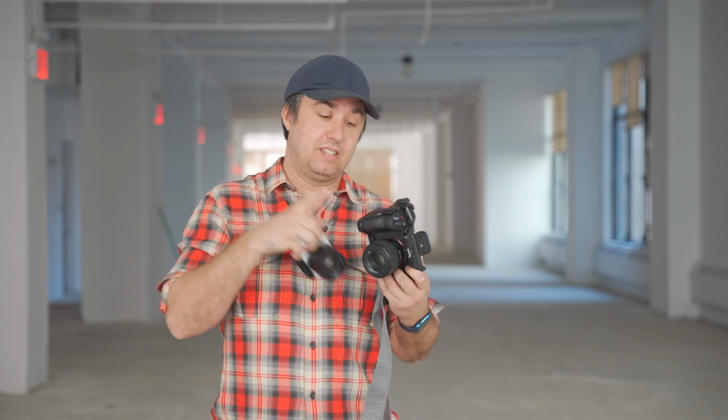Of course, you can also have a third option where you put a stabilized lens on a stabilized body and you get just ultra stabilization. Even though not as much more as you would think, it's actually only one more stop. The camera will do this cool thing where it uses the lens for tilt stabilization and then the IBIS for rotation stabilization. They just work together.